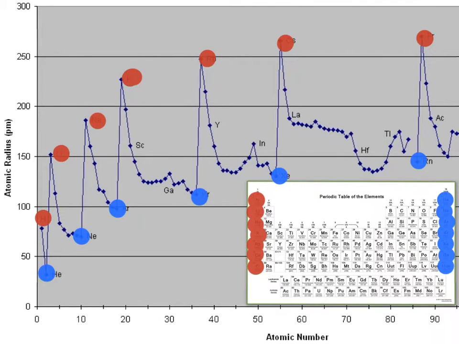Now, the reason for that isn't as complicated as you might think. Just remind yourself what is happening whenever we get to the bottom of one of these spikes. When we're at one of the noble gases, what's happening? Remember, the noble gases now have a full outer shell. They have those 8 valence electrons. And the next electron that's being added has to go somewhere, but it can't go in the current shell. So what happens? It ends up being bumped up to the very next energy level. And if you take a look, that's what happens.